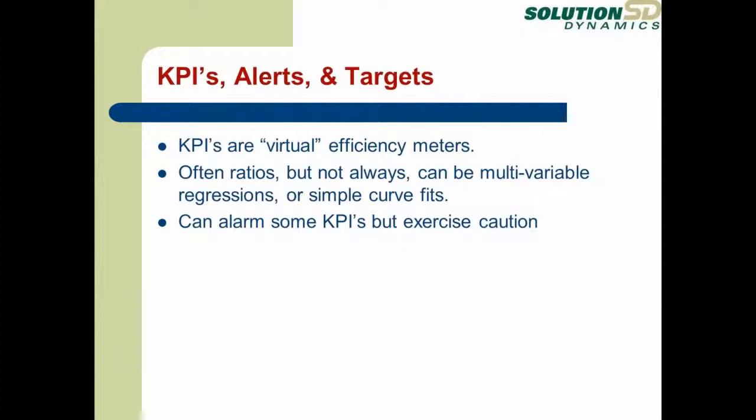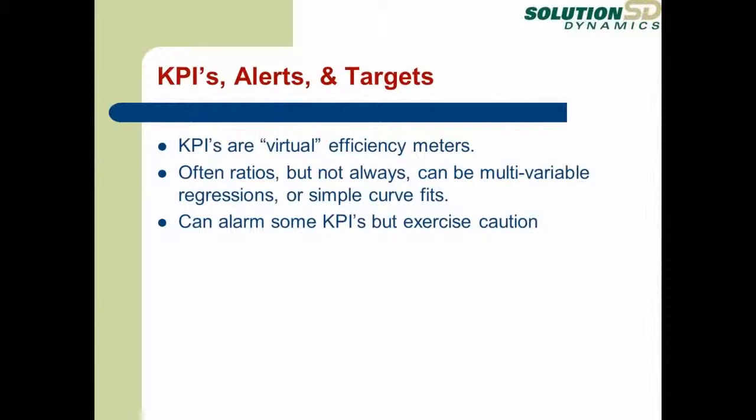KPIs can also be equations that are more than just a simple ratio. They can be a curve fit. An example of that would be taking your PUE calculation, which is a ratio, but it's a roll-up of all the stuff underneath it. And then that PUE number is going to change over time depending upon, if it's a really hot, humid day out, and there's a lot of load in the data center, it's probably going to be worse than on a day when it's cool out and you're in economizer mode.